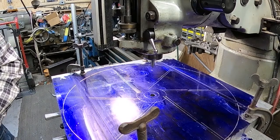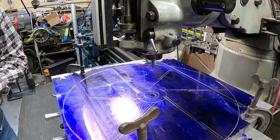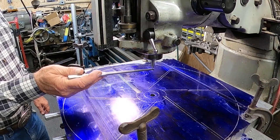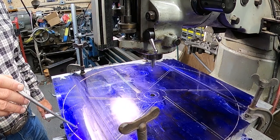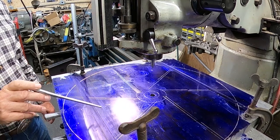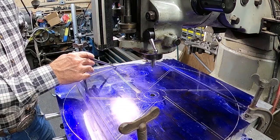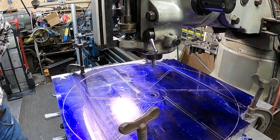Okay, so this is my layout that I have here. Let me grab something I can point with. So I use this center point here on my Bridgeport to draw this and do a layout so that the layout could be accurate. So basically this is my outside perimeter. This is, I think it's 19 3/4 if I remember correctly.